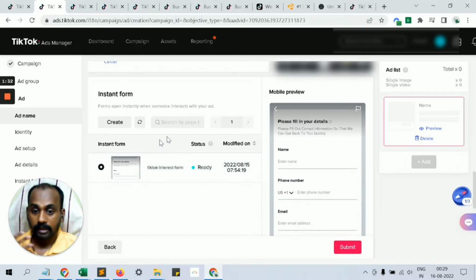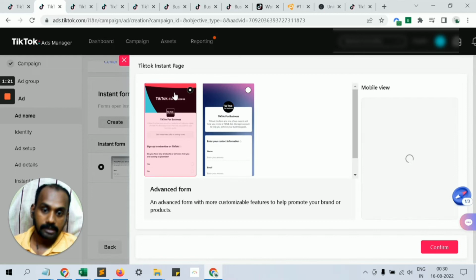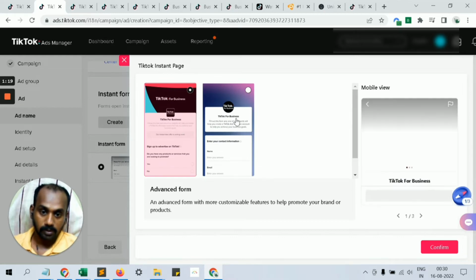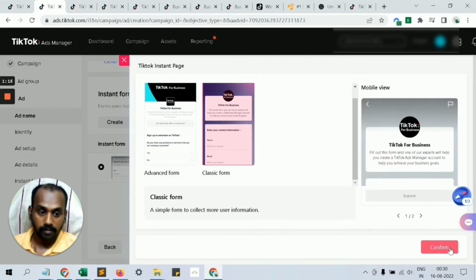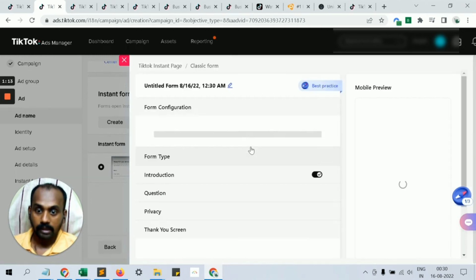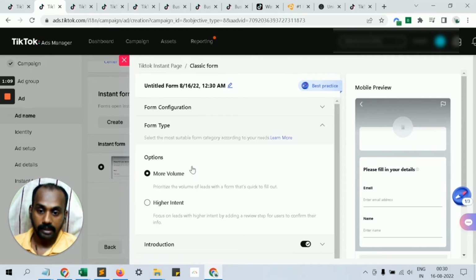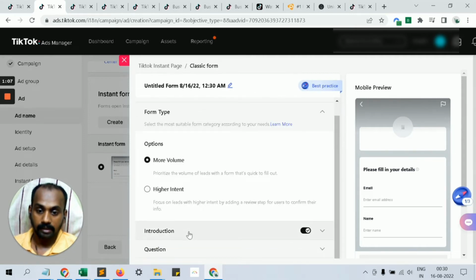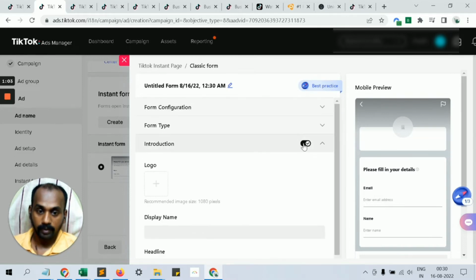And the last thing, but the most important thing, you have to create an instant form. Because I have chosen the campaign objective as lead generation, I have to choose an instant page form. TikTok gives two kinds of option, basic form and advanced form. Classic form they are calling it, and you can configure each and everything, like the form type for higher intent or lower intent, and the introduction, whether you want an introduction with your branding.